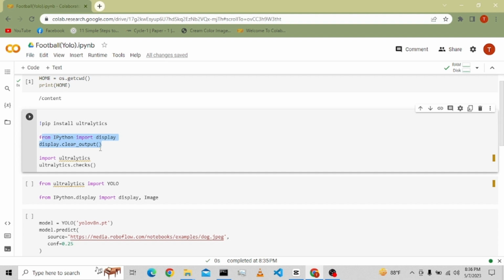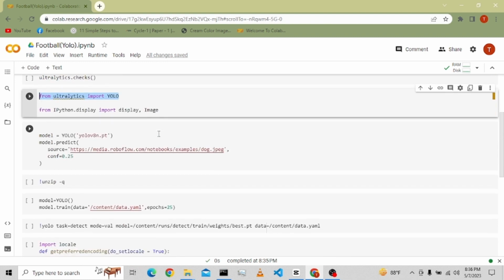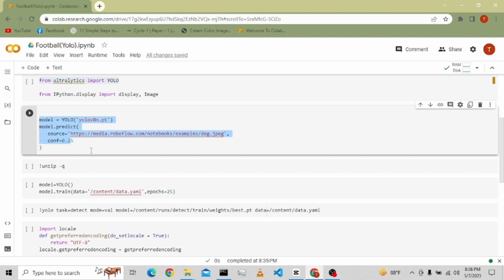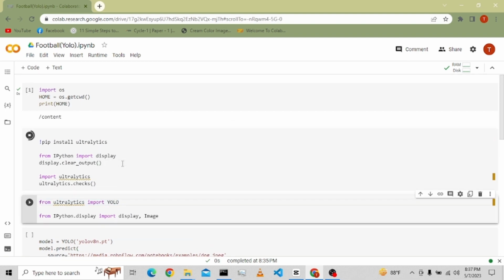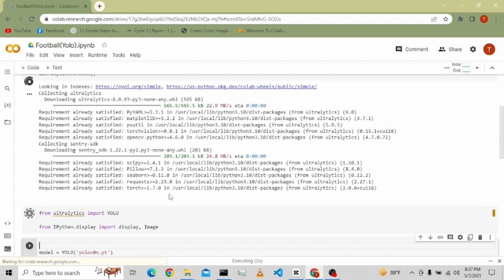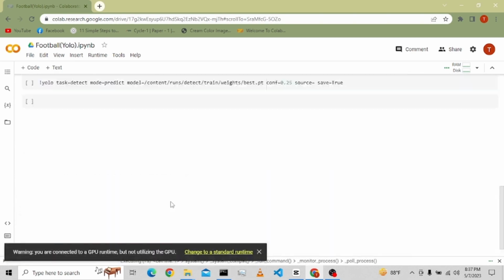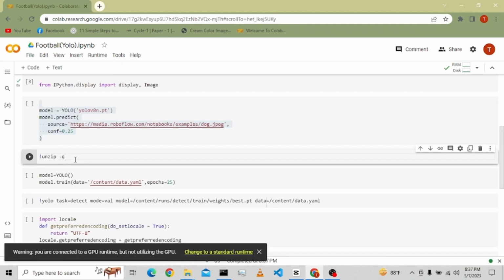So this is it, and here we're just importing our YOLO model. And in this cell, we're testing YOLOv8 with a pre-trained model called YOLOv8n. N means nano. You can run it if you want to see how YOLO performs, and I'll skip it. I didn't run those cells, sorry. It's showing requirement already satisfied because I already installed those packages. So we'll skip this.